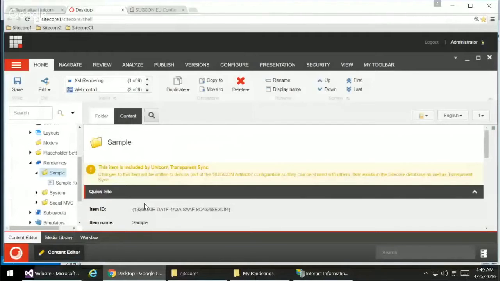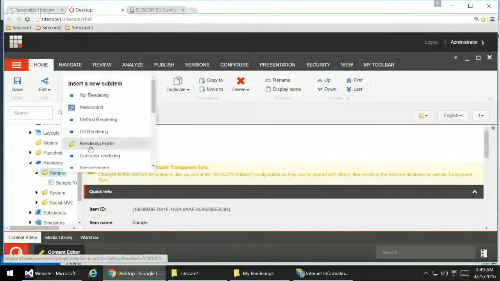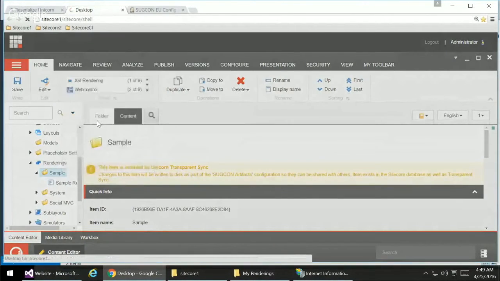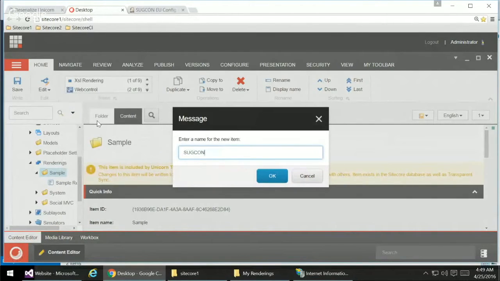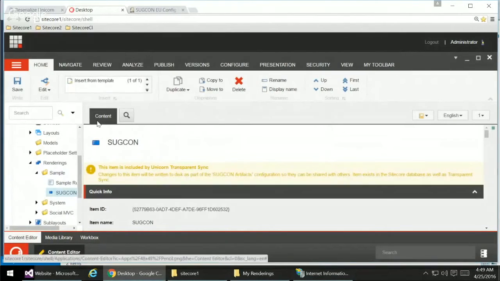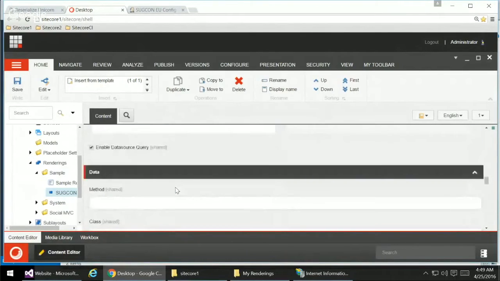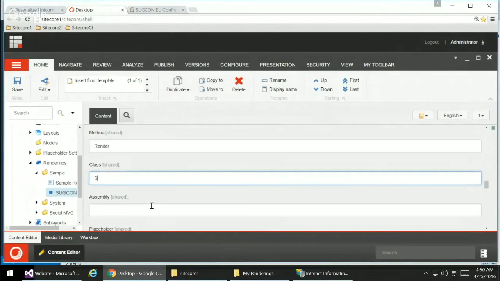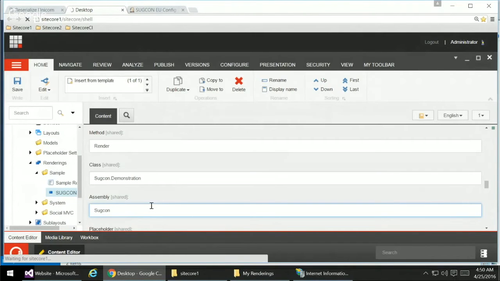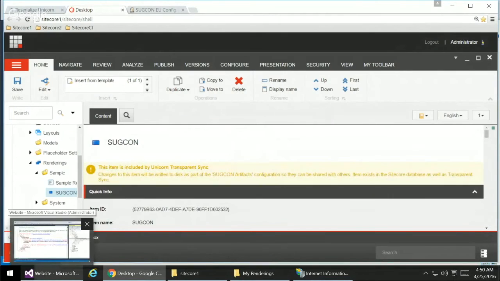So let's create a rendering in here so that we can do some actual development. We're going to use a method rendering just to be unusual. A method rendering is, other than an XSLT, the only kind of rendering you could use in web forms and MVC unmodified. And we will set up a really simple one, so the method here is render. The class is... I can type. So we'll save that. We've got a rendering. I've already made the method for it.